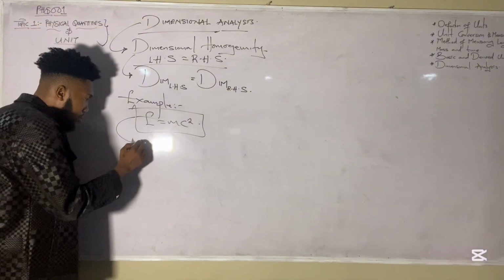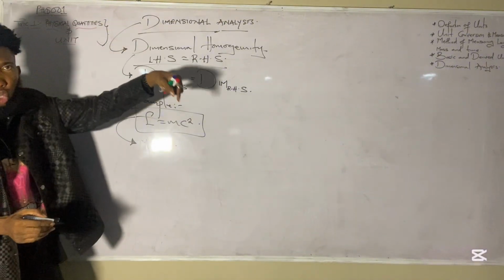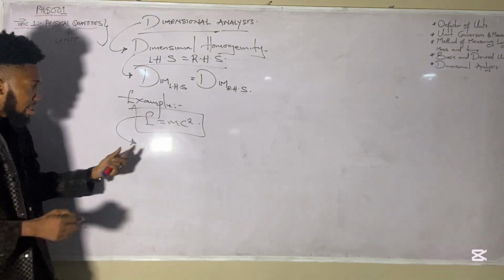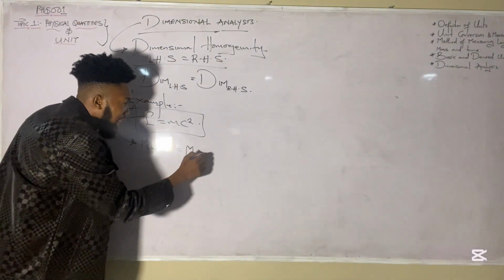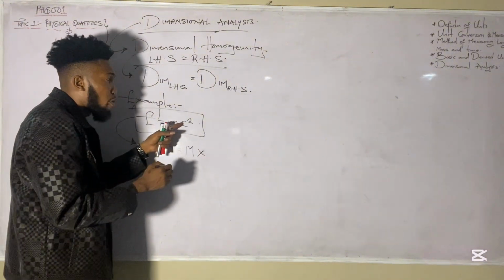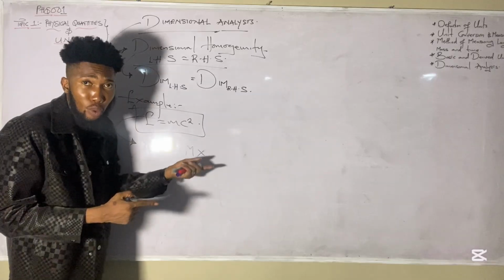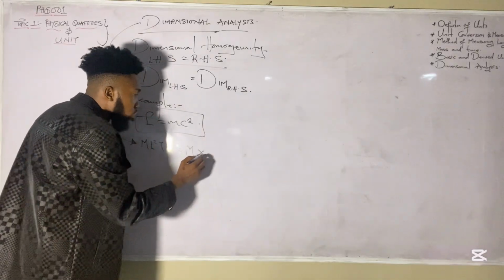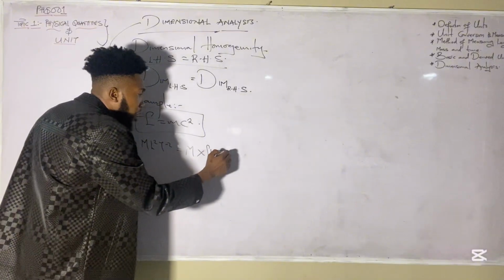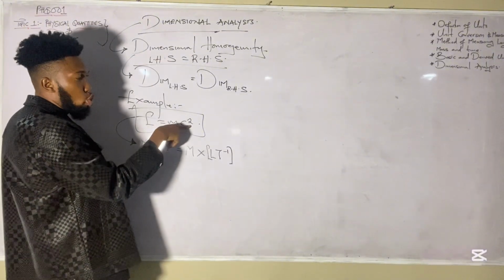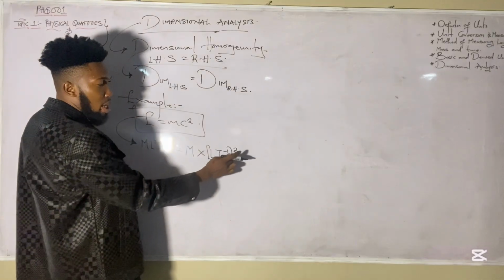Energy is what? ML squared T to the minus 2. If you check your notes, what we just did now, energy is this. Equals to, solve mathematically normal. This is mass, M, times what? C here stands for velocity. They will give it to you. They will tell you what each thing stands for in the question. C is velocity. So here, we now have what? Velocity dimension is what? LT to the power minus 1. And that C, raised to the what? Power of 2. We put the 2 outside. That's the whole of C raised to the power of 2.